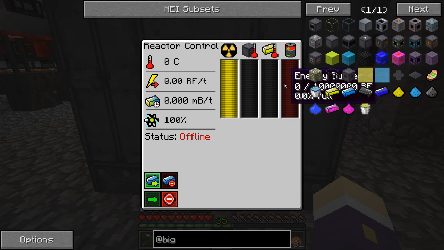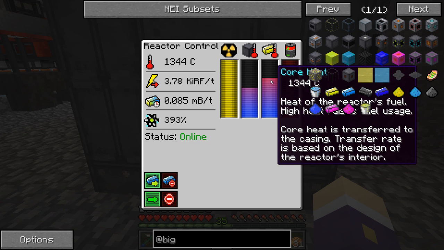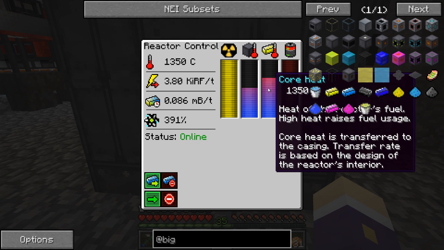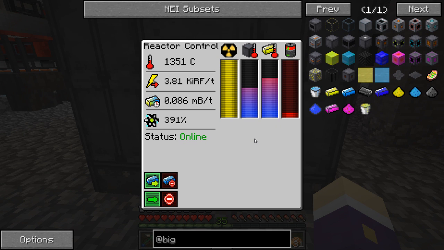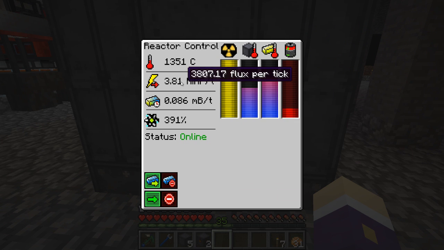So it's full of fuel, and let's see if it blows up or if it does lots and lots of power. Lots and lots of power. Okay, well the core temperature is quite high, but that's okay. It's doing the job. And the power itself is going up fairly rapidly. It's running at 3,806 flux per tick. That's a lot of flux per tick I'm outputting there.